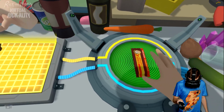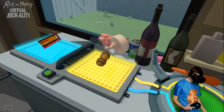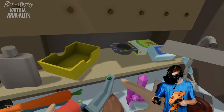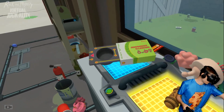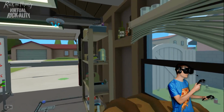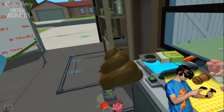Nothing? What if I eat it? Because apparently there's supposed to be a poopy, right? There's no poopy. All right, I'm gonna make another backup real quick here. I've lost the pill. Oh, wait, it's right over here. Oh, but we can also use that box, right? There we go. That is more what I'm talking about. Let's eat that bad boy. Nom. Ha! There it is. And we get a big poopy.